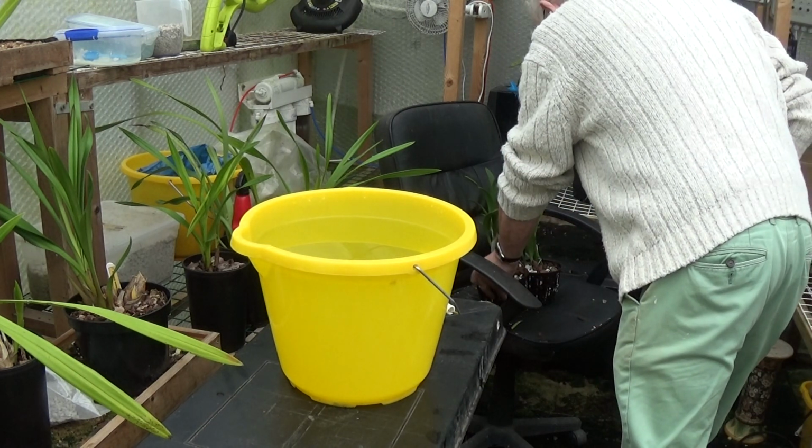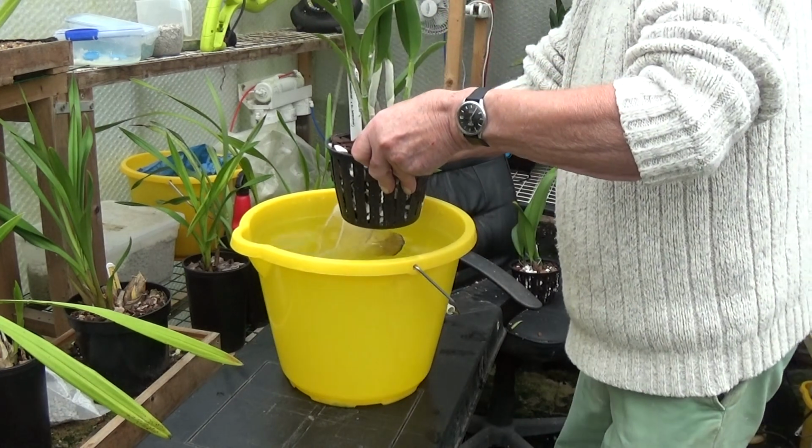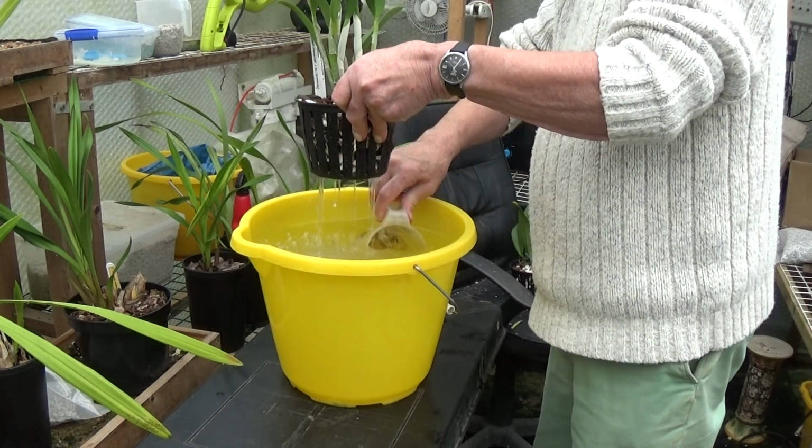You've all seen people water before, so I'll just bring two in, show you how much this medium is very light. It runs straight through. See that?